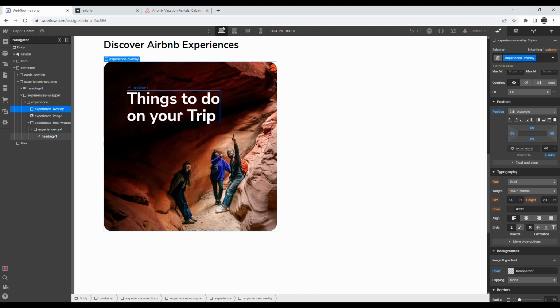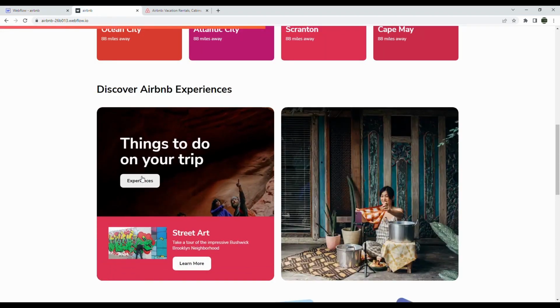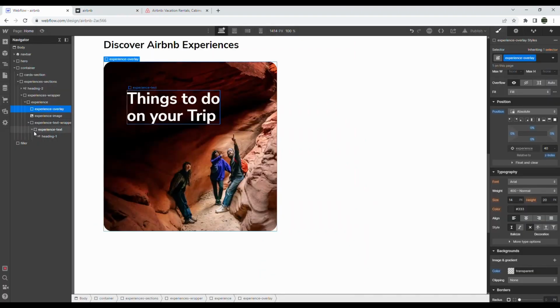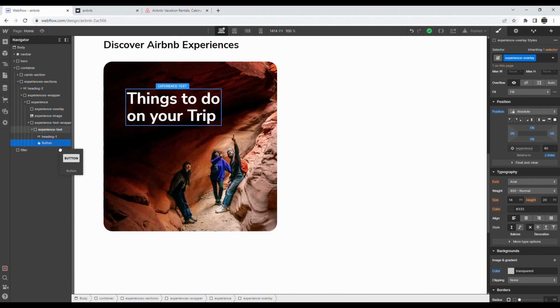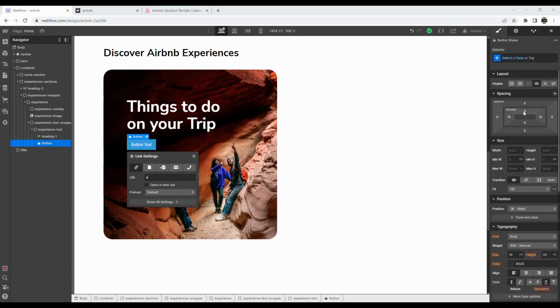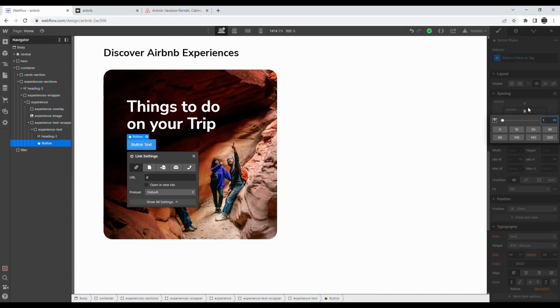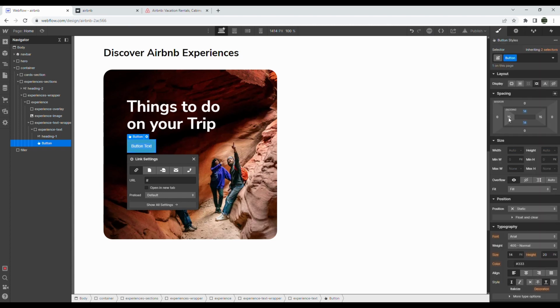What we also need is to make this button. So inside of this, I'm going to drag in a button element. This button element is going to have 14 pixels of padding on the top and the bottom, 24 pixels of padding on the left and the right.